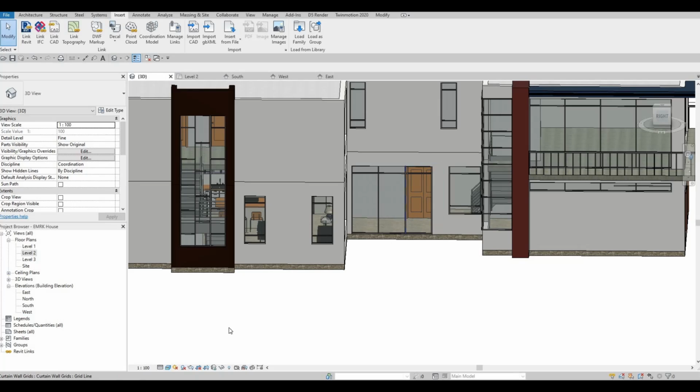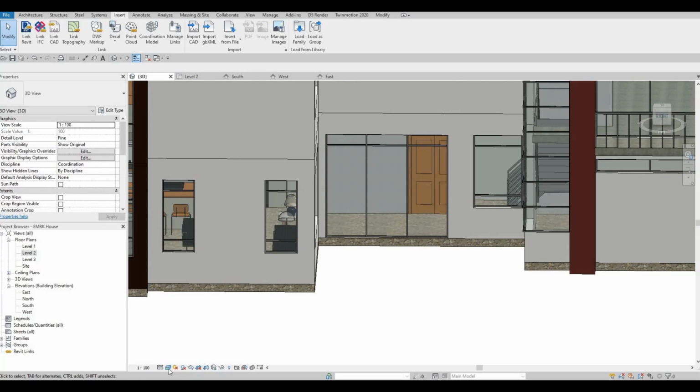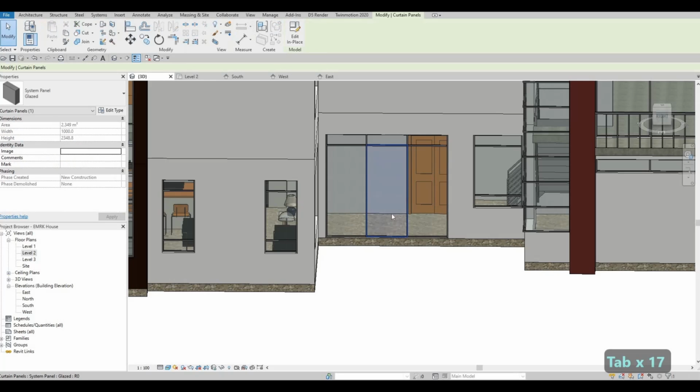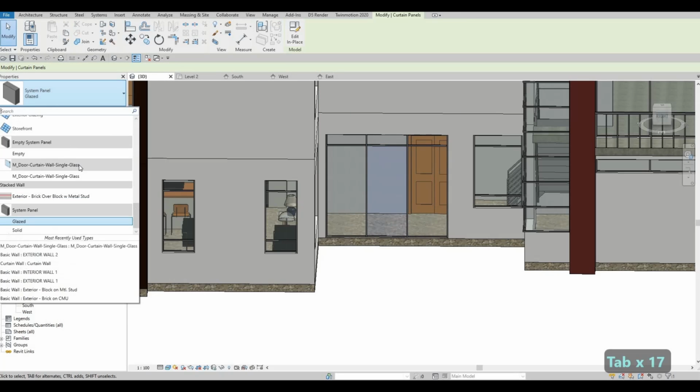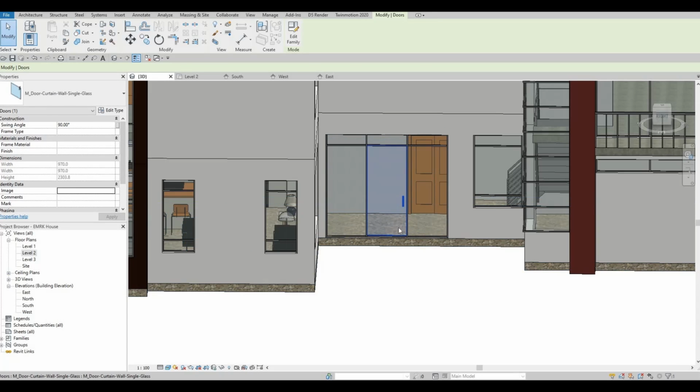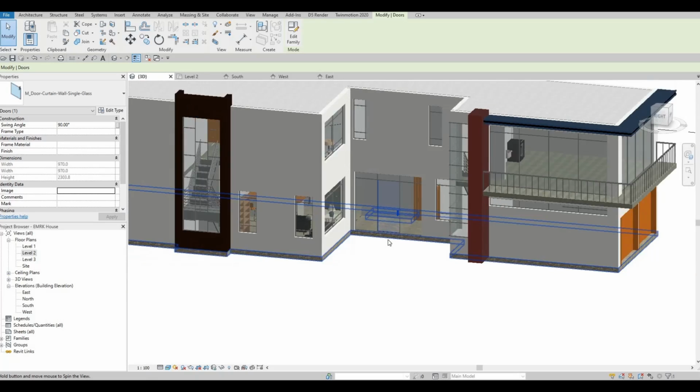And once it's loaded, make sure you're in fine and select the panel or the panel glass, which is that one. There we go. Once you select that, click on that and then load this. And as you can see, it's there as well.